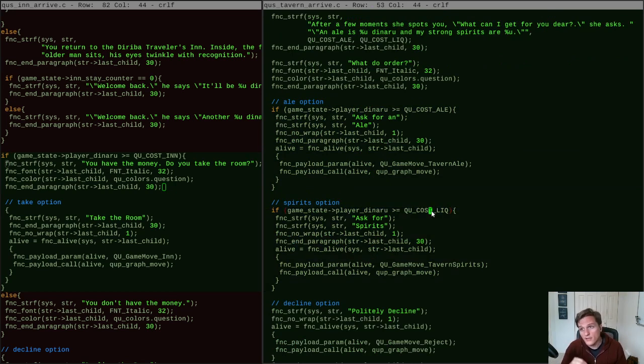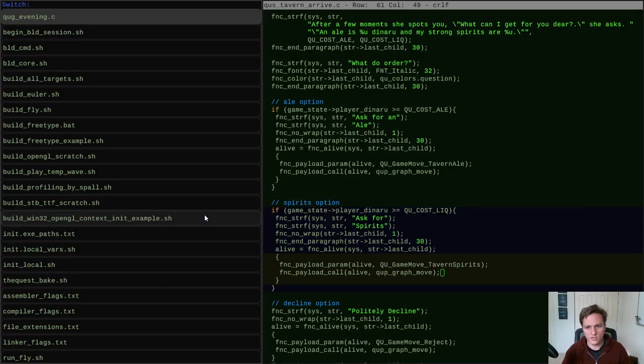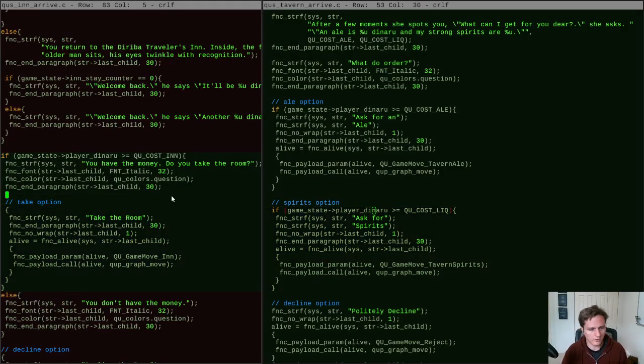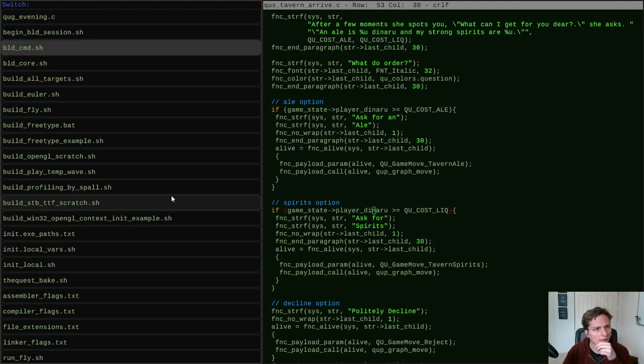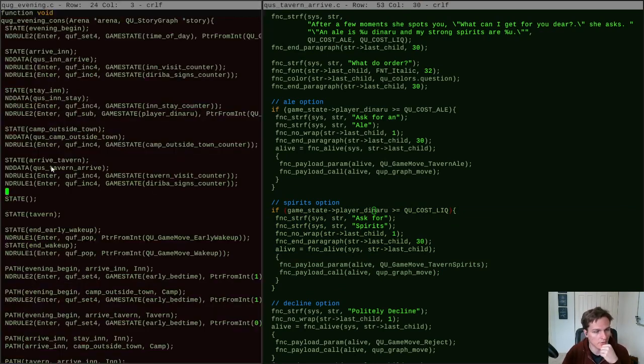But whichever thing you buy, it's not that it takes you into a different state. These should both take you into the same state. So let's plan out whatever you buy. And there's going to be a third option that's not here in the story yet, but is in other iterations of this part of the story.